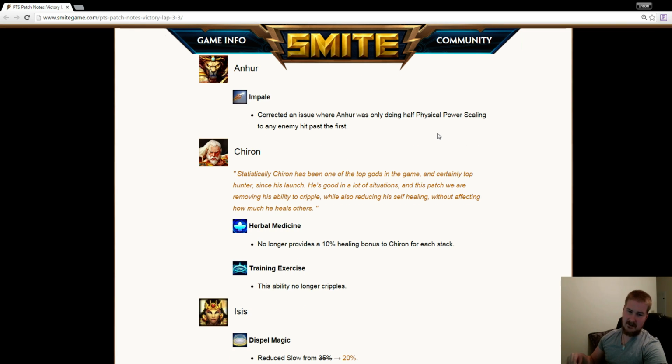Ice Sisting, an itty bitty nerf. Dispel slow reduced from 35 to 20. Nothing crazy. Needed? Sure. Crazy? Nah.